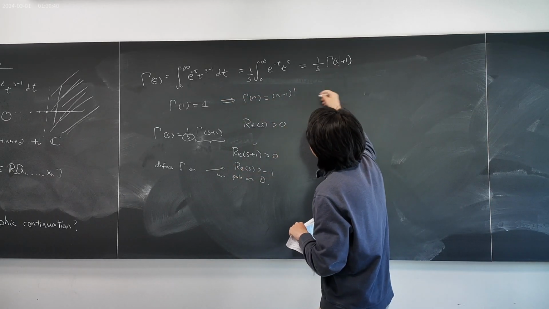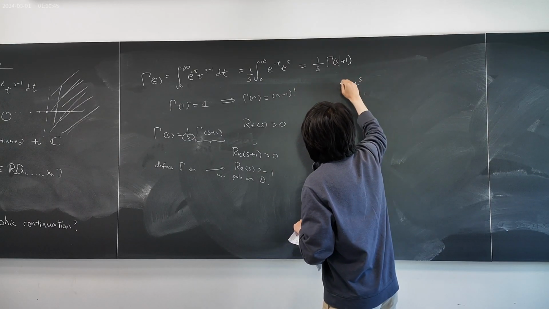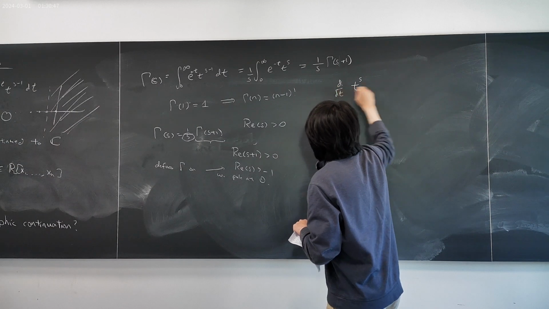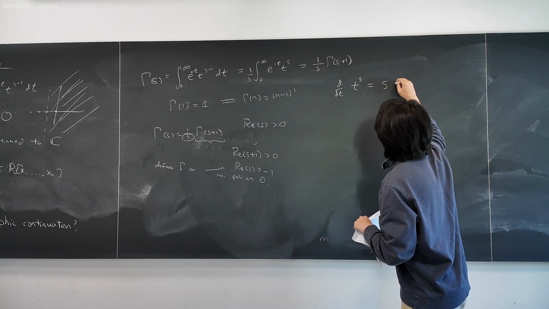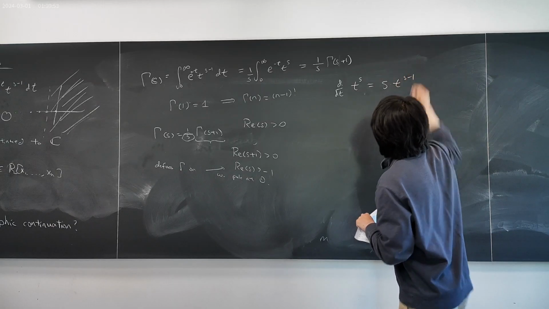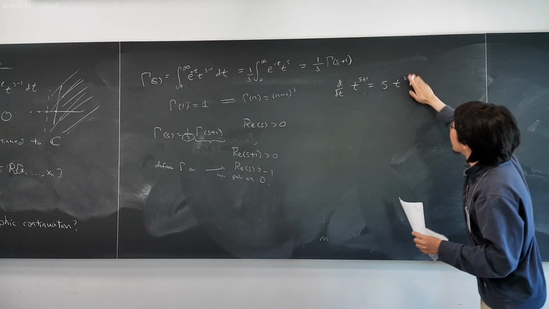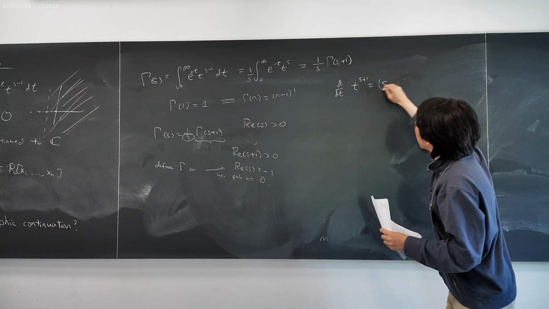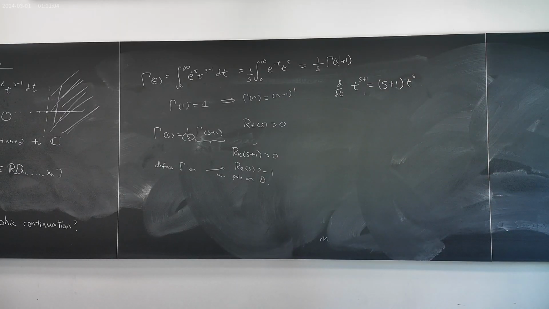So what we had was, in fact, if we took t to the s and we differentiated t to the s, then this is equal to s times t to the s minus 1. Or actually, so that the notation is a little bit more consistent with what I'll have for the rest of the talk, I'll index this by s plus 1.